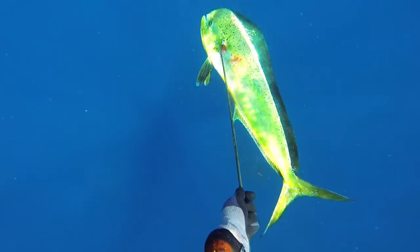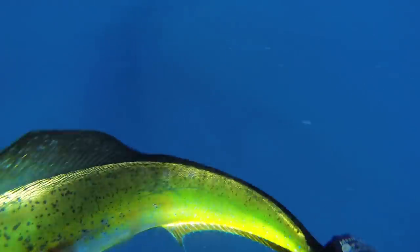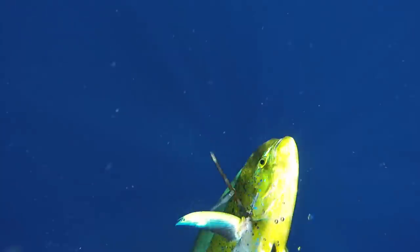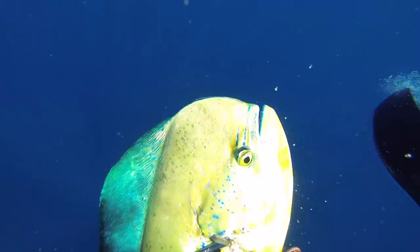Dolphinfish have a massive tail, so they can fight for quite some time, but they generally will tire out pretty easily. When you're pulling it close to the surface and you want to subdue the fish, the best way is to reach down and grab the wrist of the tail. That's basically their motor. If you stop that part, the fish can't go anywhere. To preserve the fantastic eating qualities of these fish, you must put them on ice straight away, like all fish really.